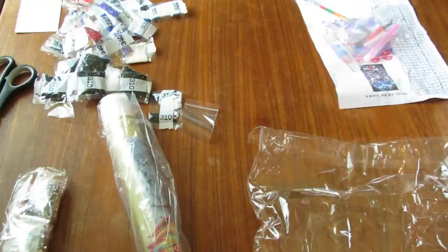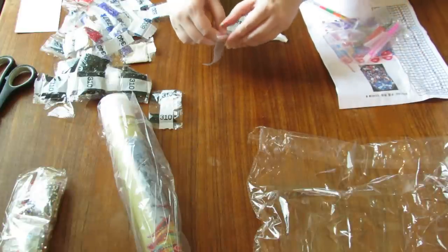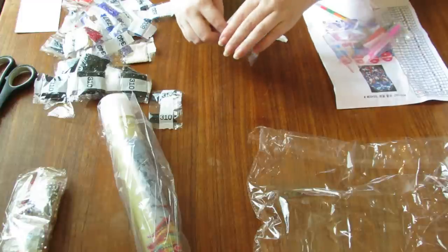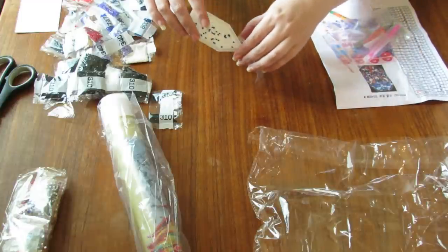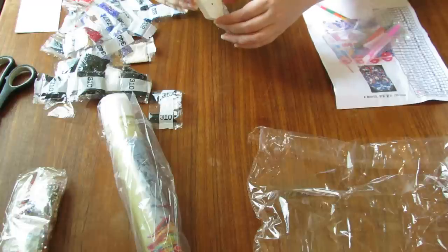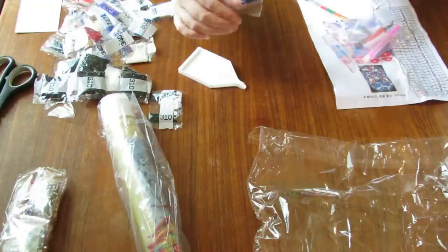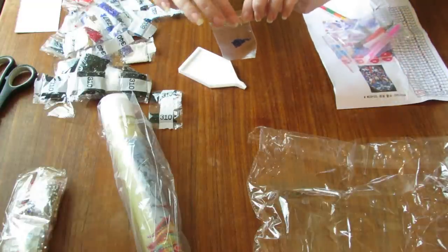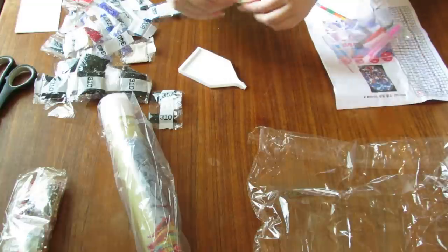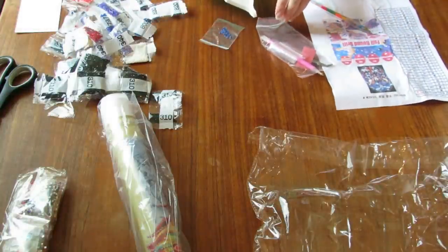Alright, I think I got them all except for the ones that dropped to the floor, which at this point are gone amongst the dog hair. And I'm just going to put them in one of these lovely Ziploc bags that they provide us with, because I don't actually know what color they are, if they're even for this kit. And we'll just keep them in that little bag, nice and safe. And that's that. Put this back in here.